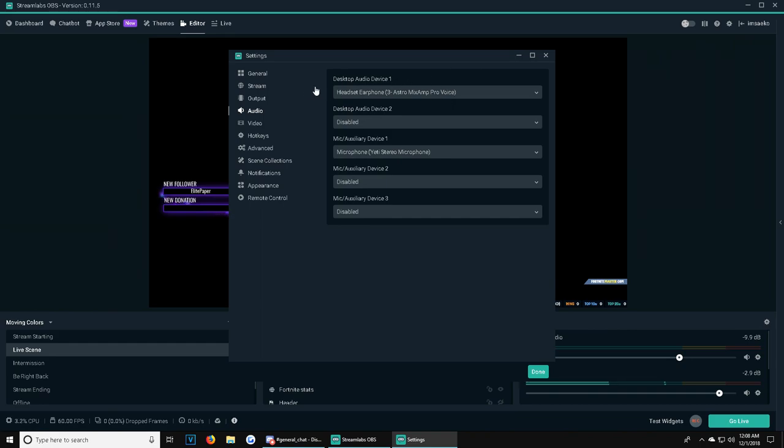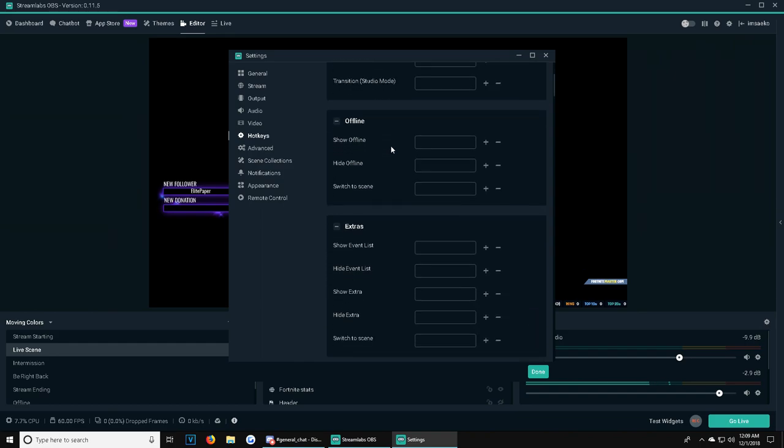You will have to set up your desktop audio if you have. Well, obviously you'll have some headphones on if you're streaming and stuff, with your microphone. I don't got anything else. For video, your base canvas is the resolution of your monitor or screen. Mine's a 1920 by 1080p monitor, HD. Output scale, I have it set down to 720p with 60fps. So that's why my streams are always good quality. I stream 60fps.